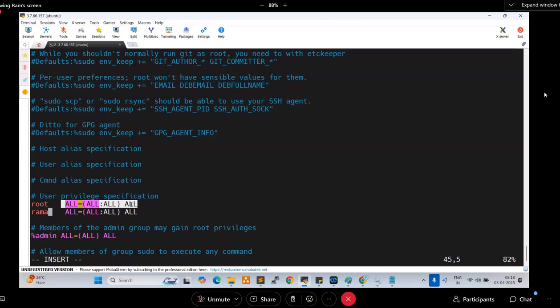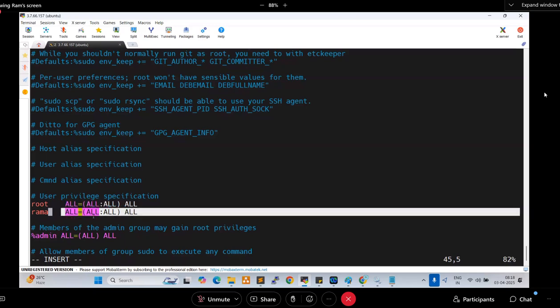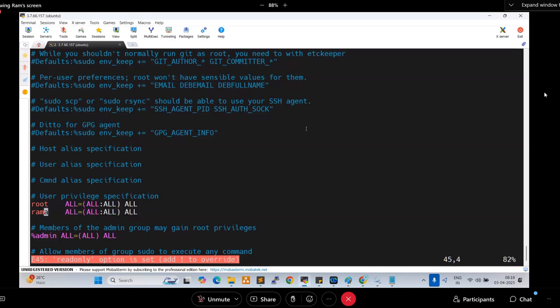Escape, save and quit. Normally it will not be saved. How can we save? Normally when you want to save the file by using shift colon W, it will not be saved. How can we save? Shift colon WQ exclamation, forcefully. Now it is saved. Once we save this, what is the next step here?